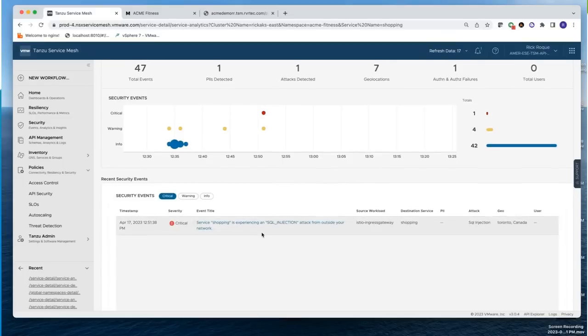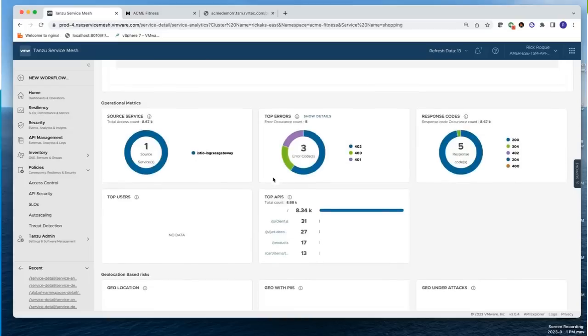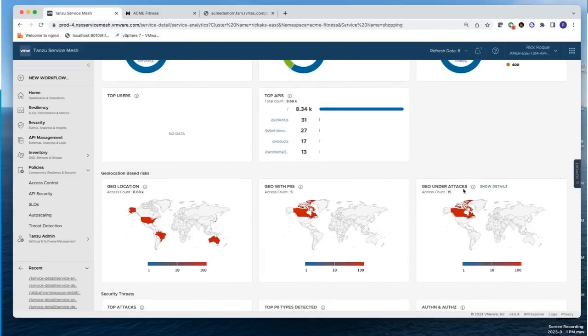We're going to dive into that a little deeper in a few seconds, but I wanted to show you, looking at these rich charts, we also see geos under attack. So we actually see the geolocation in which this attack was attempted. And I'm based out of Toronto, Canada, so we can see the region here where I attempted this attack.